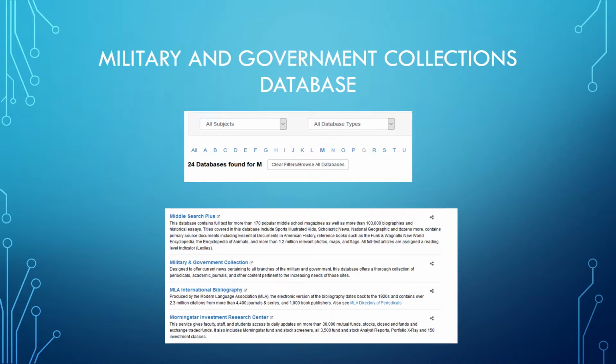And if you were to go to M, underneath, you would find the Military and Government Collection. Interestingly enough, this will not be found under the subject for history, nor is there a subject available for military or government. So it is kind of out of the way, so I wanted to show you how to get there.